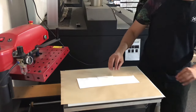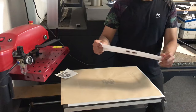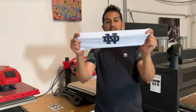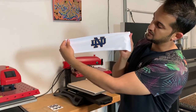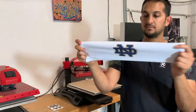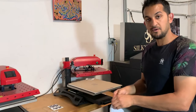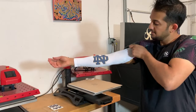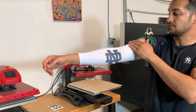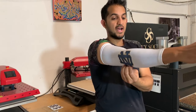Okay, second side done. Let me go ahead and peel that away. There we go. All right, still a little hot, but as you can see, kept that white background. The sleeve's very stretchy. White background on both sides with the logo right in the center. So when I put this guy on, got our logo on both sides, inside and out.